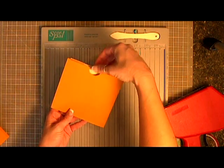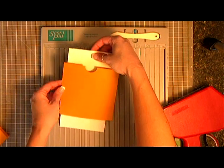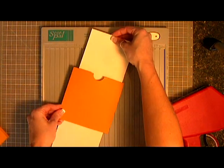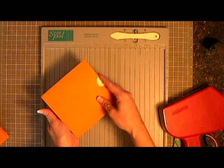Now you'll end up putting a ribbon or something here to pull it, but it's hard to do when it's not adhered either, but you just pull. And it comes out. The back isn't hooked yet, so it's harder to do. But push and pull. Sometimes you have to help it from the bottom just a little bit.